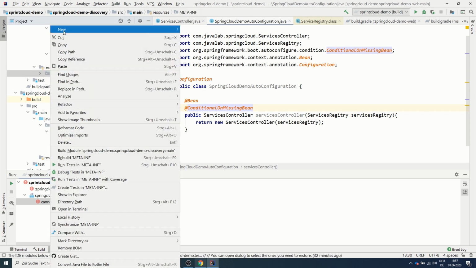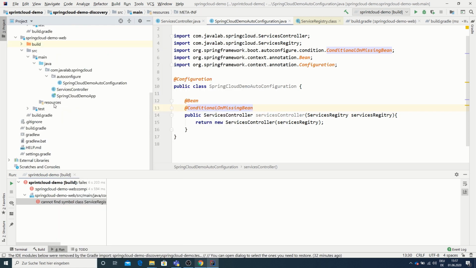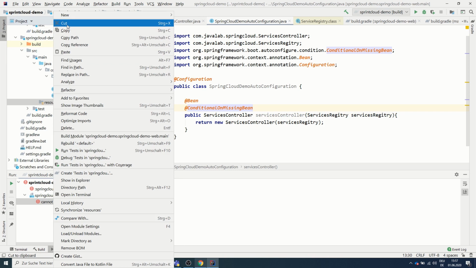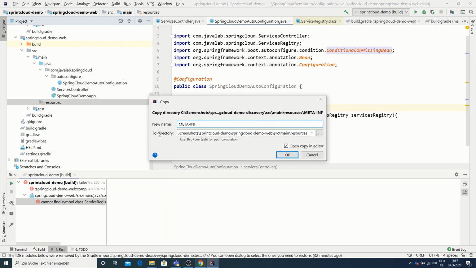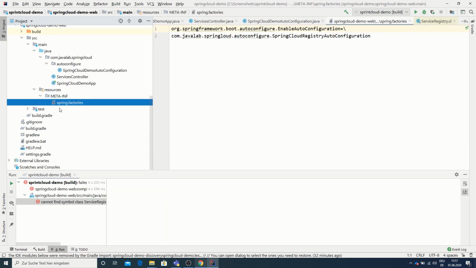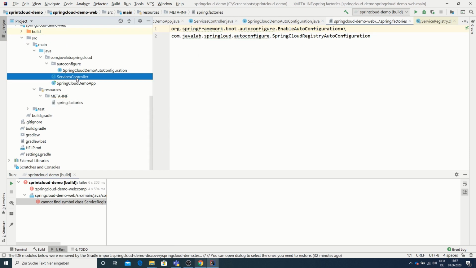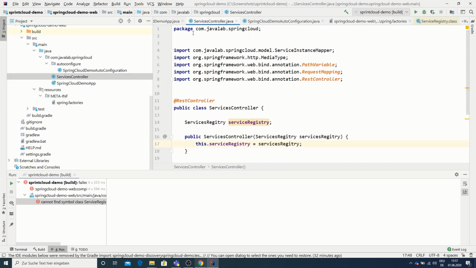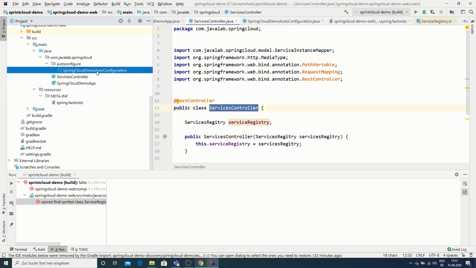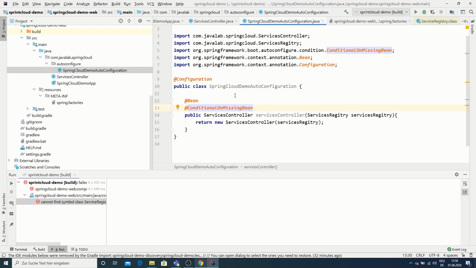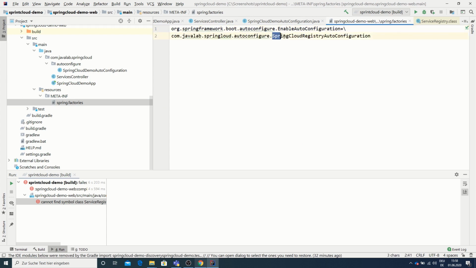That means I will copy this one, paste it here, and adapt it. Now I have to pass this configuration. Okay, now I am done, I guess.